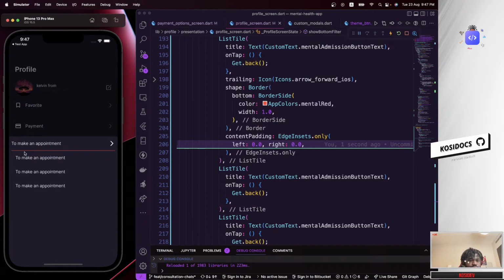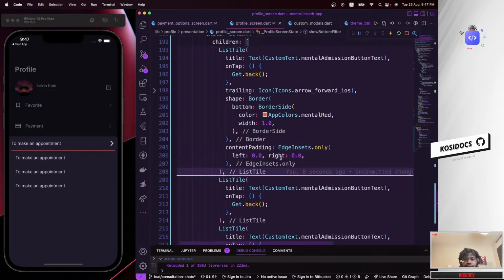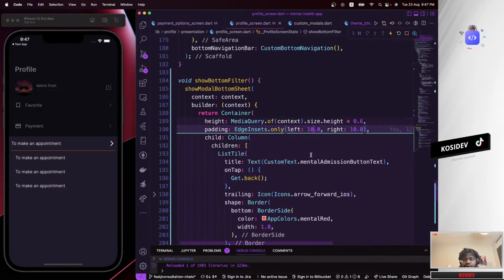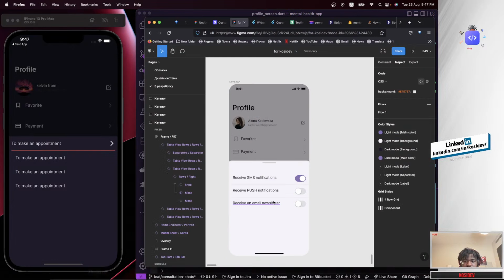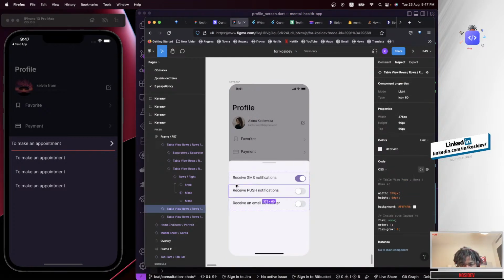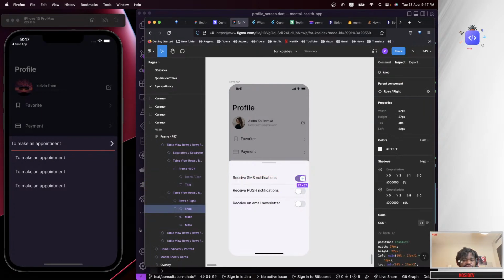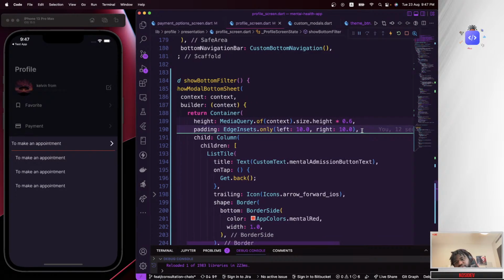Okay, yeah, I think that's looking good now. And then we could just use the main padding around every single thing, because this line here, let's see, so 18 pixels from the left, and so we can just make it 18 pixels from the left and 18 pixels from the right.